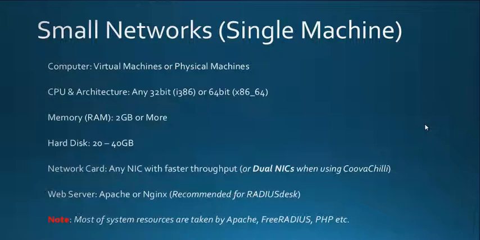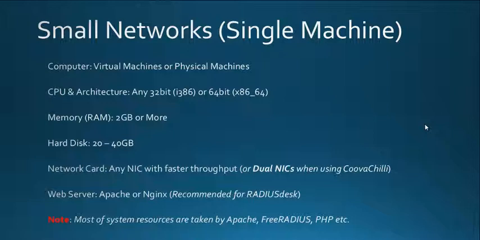Well, for web server, this is not really a hardware requirement, I'm just putting it here because the most popular web server out there is Apache. Our course is going to concentrate mainly on Apache, but the RADIUSdesk project recommends you use Nginx. So there should be a follow-up video after this whole course on how to set it up on Nginx and CentOS.